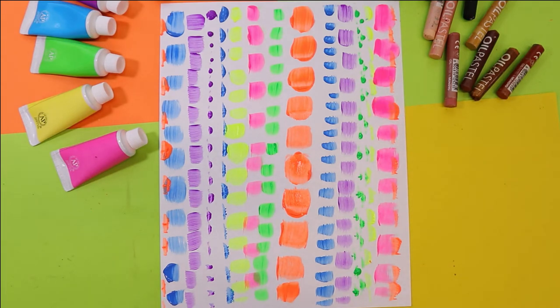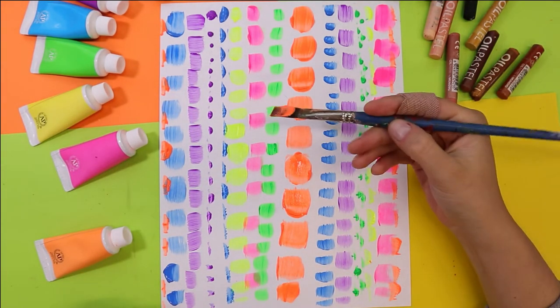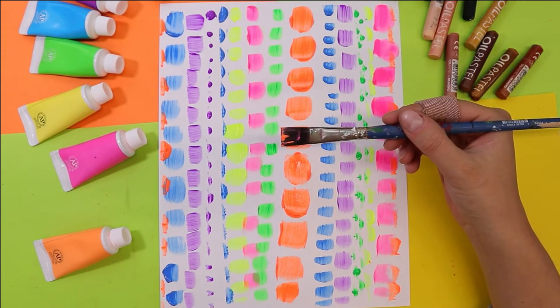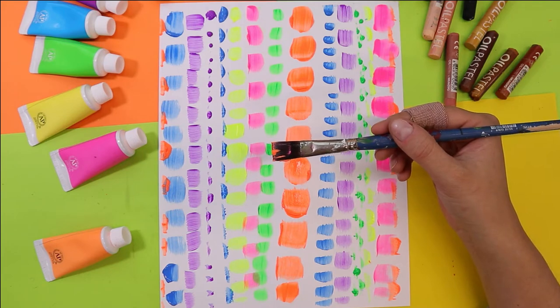Okay, so once you're done your background and you're done adding all your line designs with your mark making tool, I want you to set it aside so that it can dry and grab a second piece of paper for your oil pastel or a wax crayon heart.